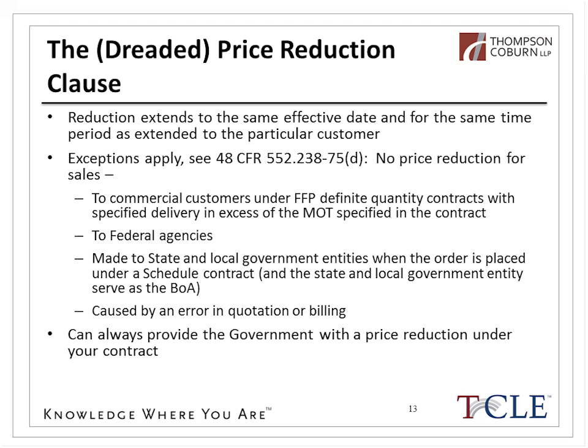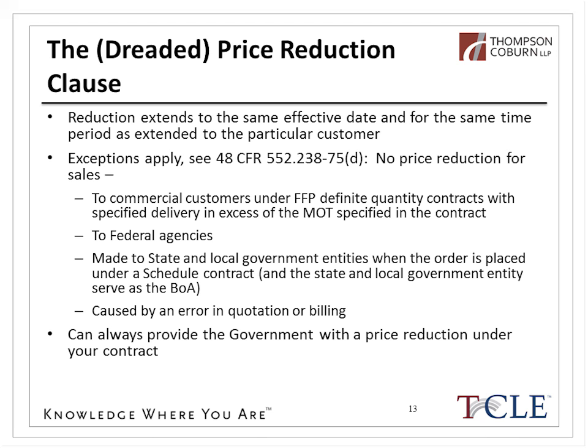If the sale is made to a state and local government when the order is placed under a scheduled contract, and the state and local government serves as the basis of award customer, that is also permissible as a carve out from the price reduction clause. And certainly if there's a mistake or an error in billing or invoicing or quotation, you could avoid the price reduction clause trap.